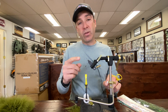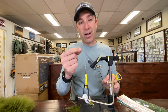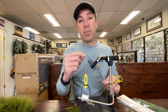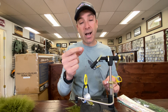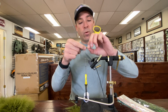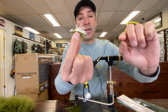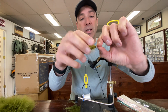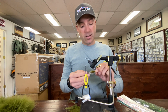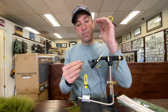and so remember with this fly, you want to have the light color on the top of the fly and the dark color on the bottom of the fly, because the eyes are tied on the top of the hook, which inverts the hook. So the fly will ride this direction in the water. It will not ride this direction. You want the light color on the bottom because that is what fish in the natural world of water look like. Light on the bottom, dark on the top.